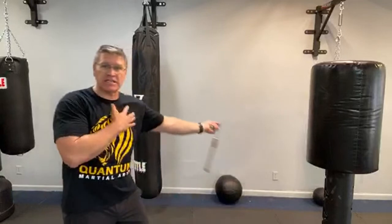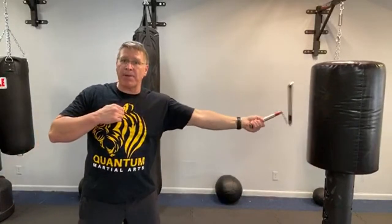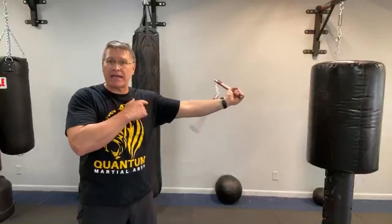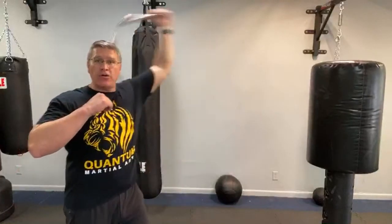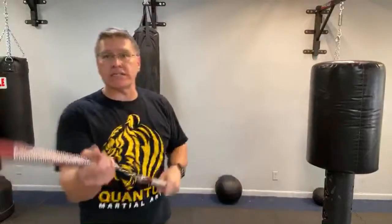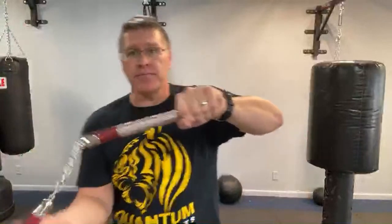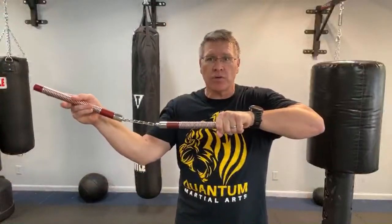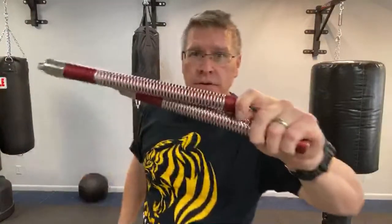Let me show you on this side. Follow through. If I stop, it stops there and it's going to fly back, hit your hand. When you strike, follow through. When you go down, hit with just the tip, your hands on the bottom, and if you hit with the tip, the resistance comes back and it pushes that chain straight and it collapses it there.